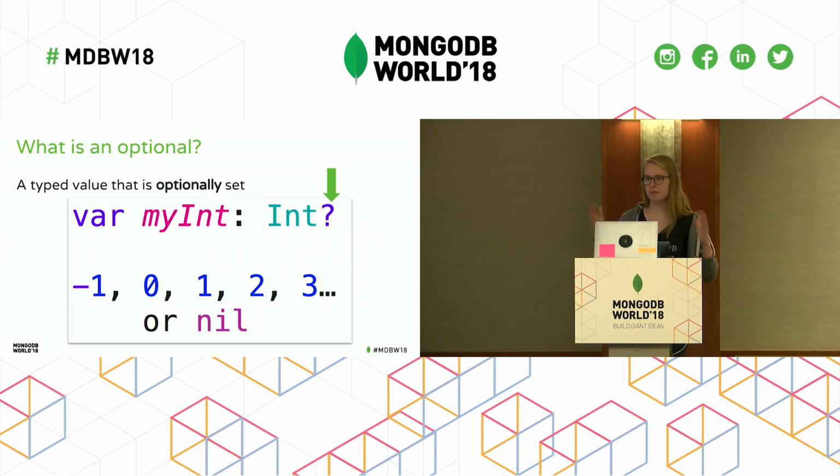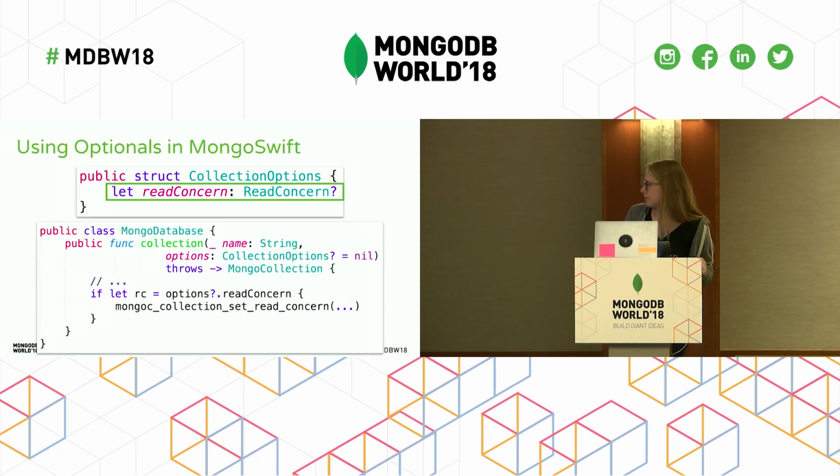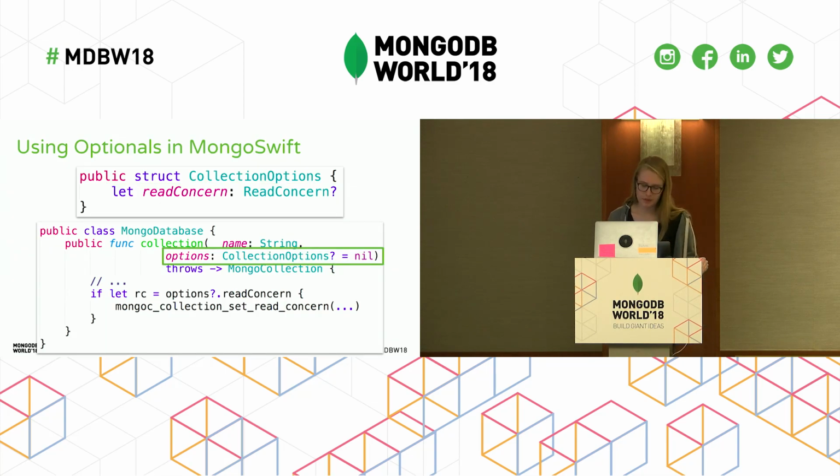So these are really useful to us in a lot of places in the driver because the MongoDB CRUD API is full of these options that a user can provide, but they don't have to. So for example, when you retrieve a collection from a database, one thing you're allowed to provide is a read concern, which it doesn't really matter what that is, but it's an option you can set on the collection. And then the method to get the collection looks something like this. And you'll notice that the options that this function takes in are also optional. And Swift provides us this really nice syntax, as you'll see down here, that allows me to say, if the options were provided and they have a read concern property that I set to this variable, then do something with it. But if they aren't set, then I don't have to do anything. But I have this really nice, succinct way of expressing that in the driver.